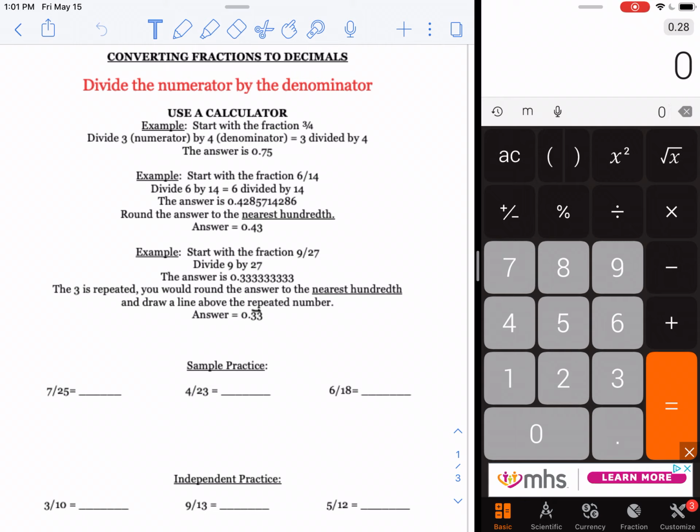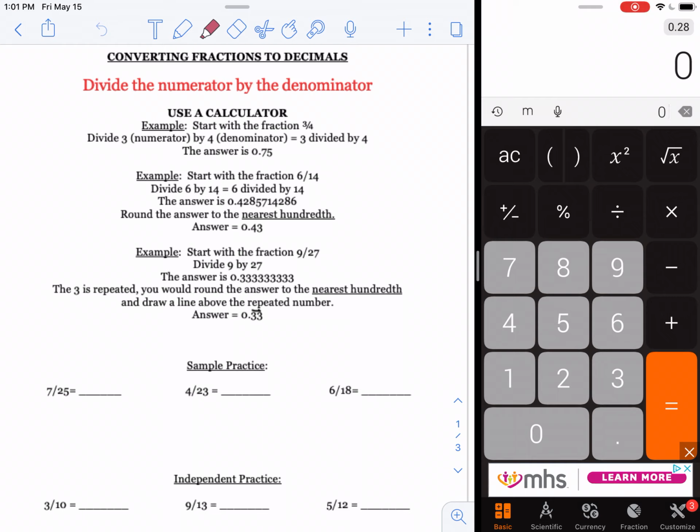So yesterday we did decimals to fractions. Today we're going to do the opposite. To turn a fraction into a decimal, the rule is just divide the numerator by the denominator. The easy way is we're just going to be using a calculator for today. So make sure you've pulled up your calculator app on your iPad or have a separate calculator on the side. We're going to go through three different examples of turning fractions into decimals.